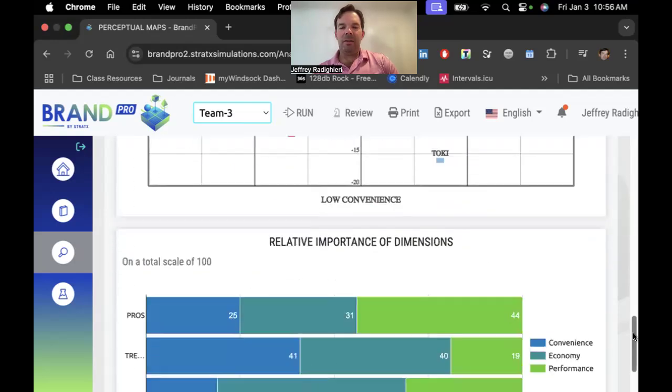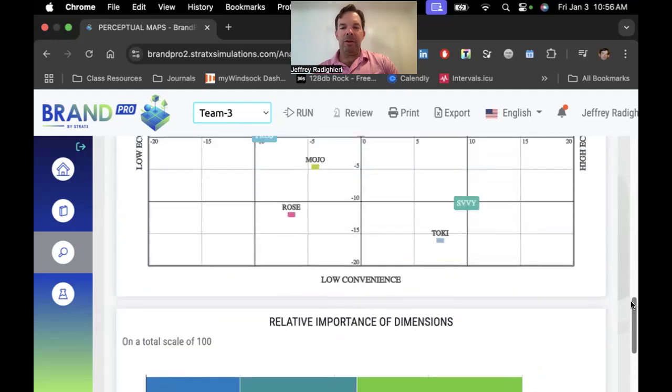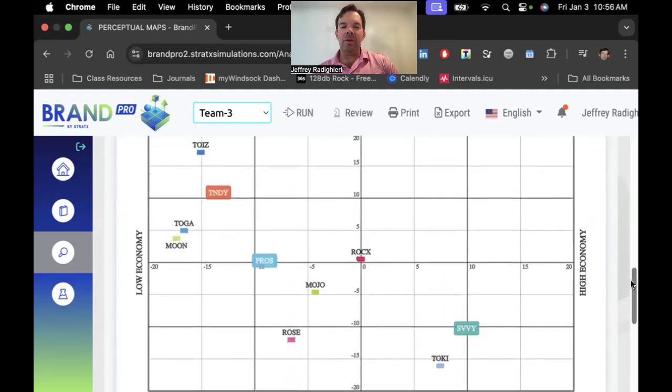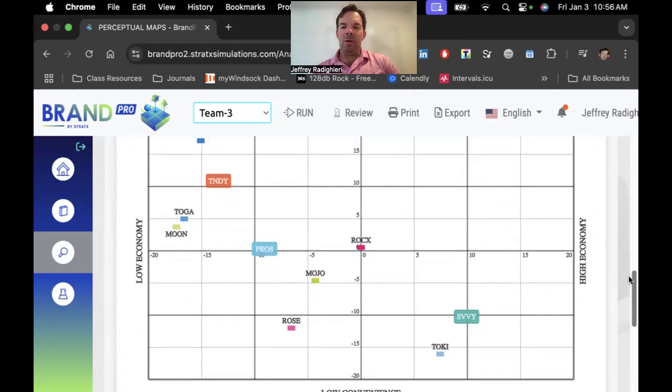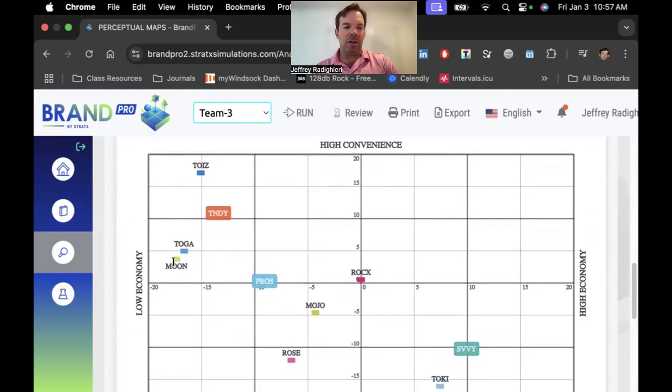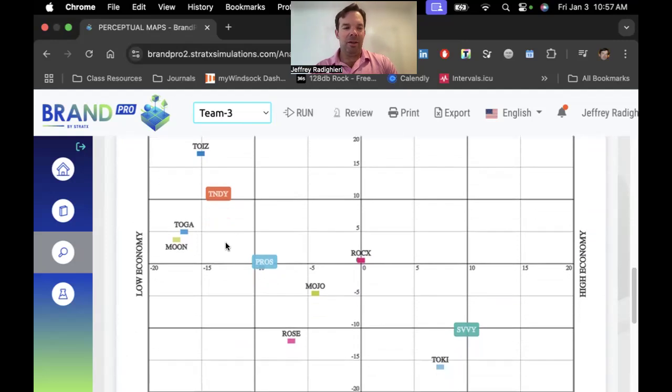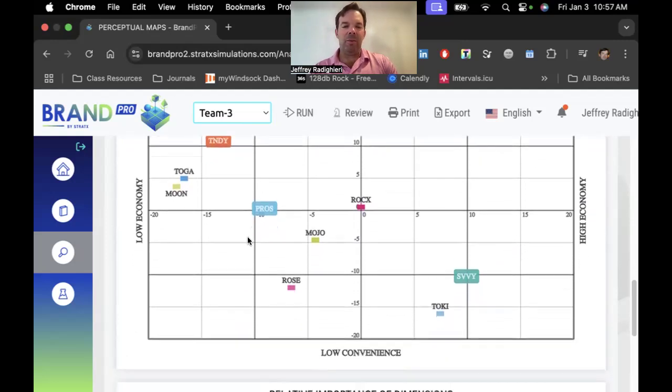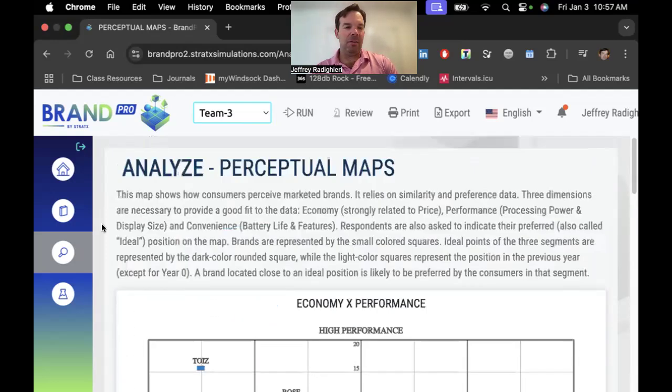You can see that in a different table, but just know that again, you want to use targeting and R&D to try to change perceptions. So if you were Moon, you want to try to slide Moon closer to the pros' ideal values. And you would do that through modifying the convenience factors for that particular product, to kind of tamp them down a little bit to be more in line with what they're interested in. Okay, so those are the perceptual maps.